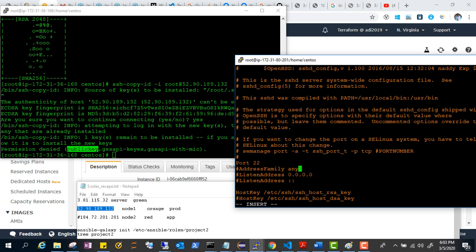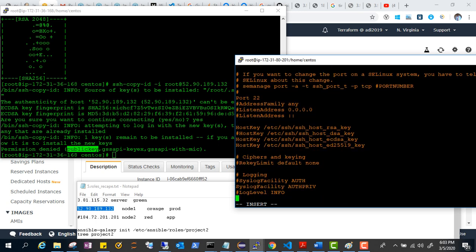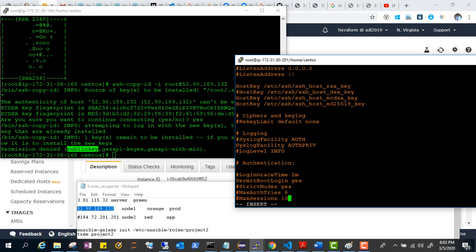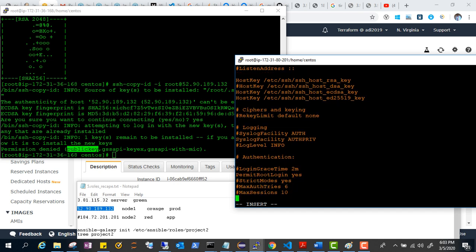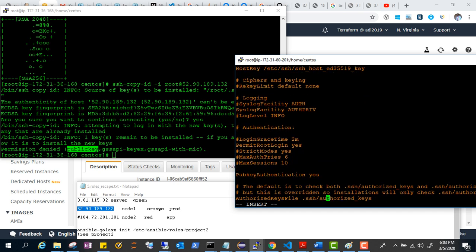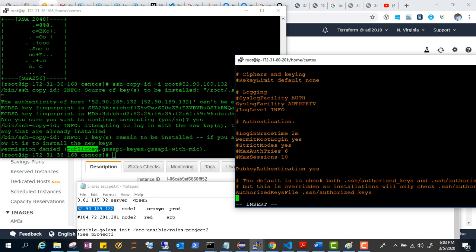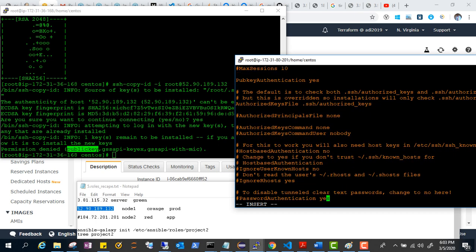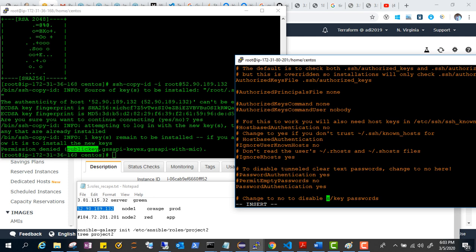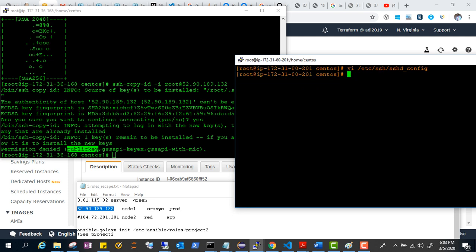So port 22 you have allowed, correct. Permit root login, correct. Pubkey authentication, correct. And password authentication, yes, I have given it, correct. So just save it and exit.